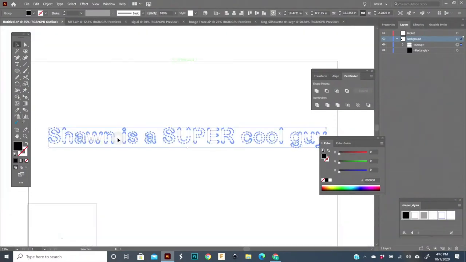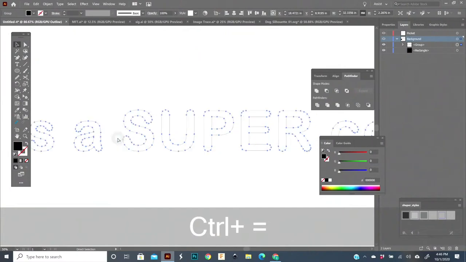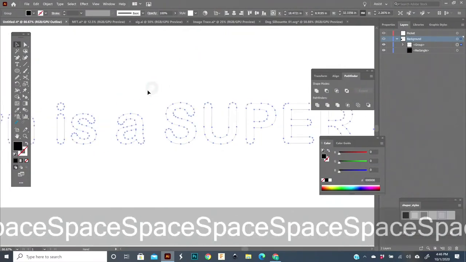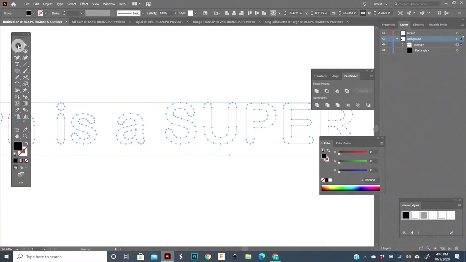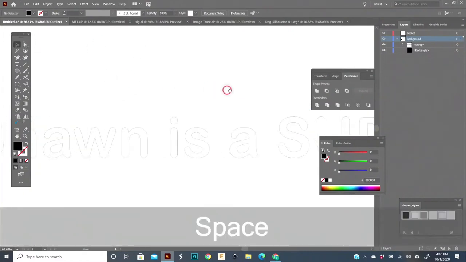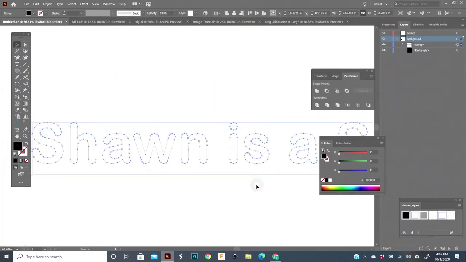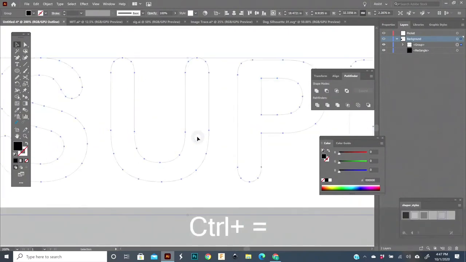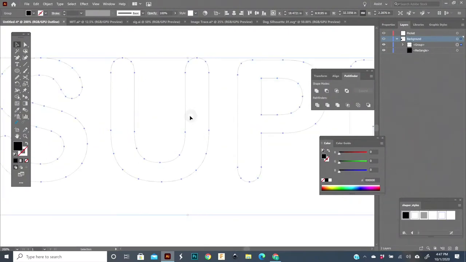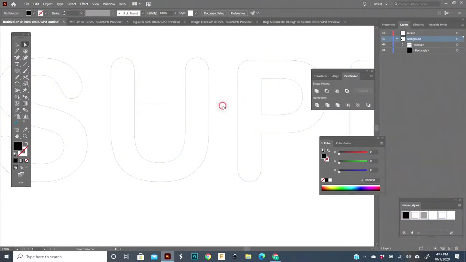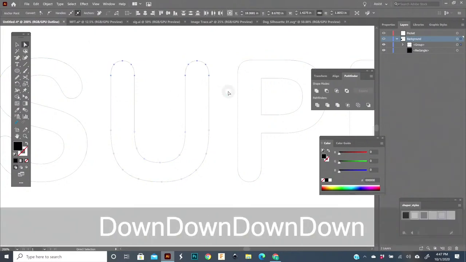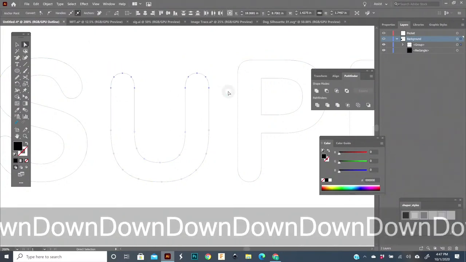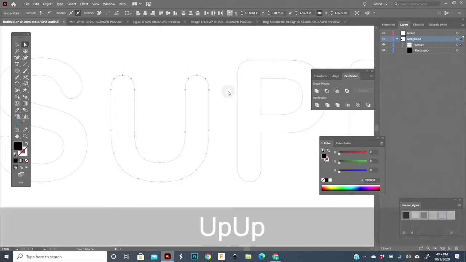What you'll notice is that instead of just one object that we can select, because when it's live text you can't actually use the other selection method, now that we've converted to outline, all these letters are just turned into points. So we can no longer edit the text. We can't change the type or the font, anything. What we can do, which is kind of cool, is change the points in the text. If we decide we really want the top of the U to be a little shorter, we can go in and just edit those points. And we couldn't do that when it was a live object.